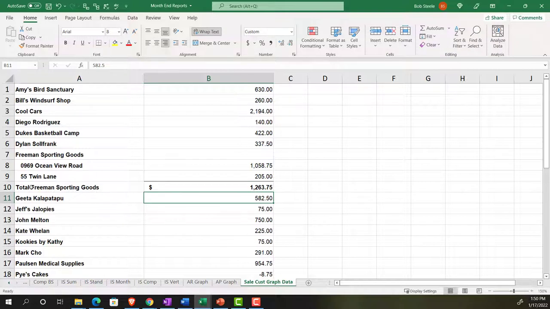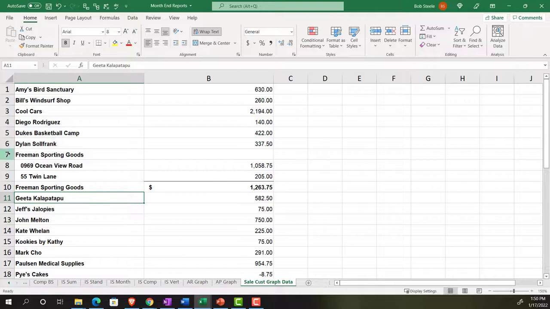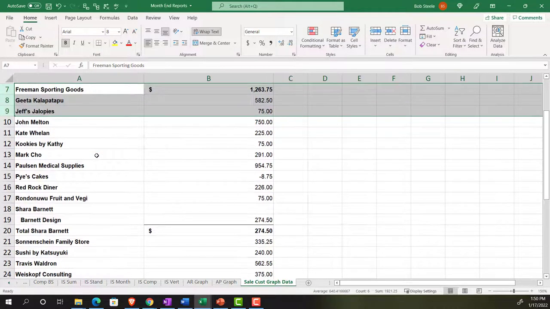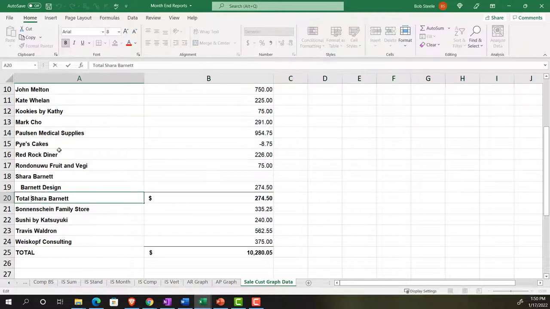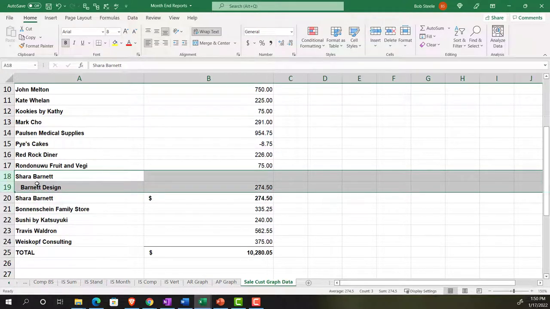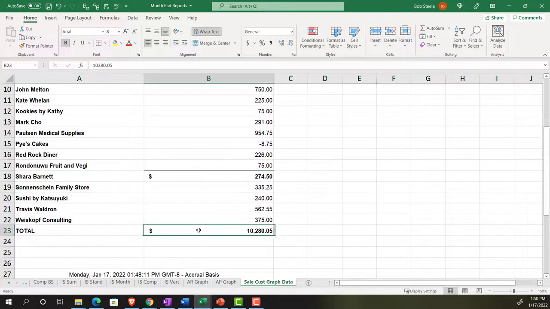Now I'm going to delete the total over here, get rid of the total, and then I'll delete this sub stuff. Don't need that stuff. Sub stuff from 7 to 9. Right click, delete. Any other of those ones? Here's another one. I don't need this subtotal, so I'm going to get rid of the total. I just want the customer name and delete these two from 18 to 19, the whole row. I'll just take it and delete it.